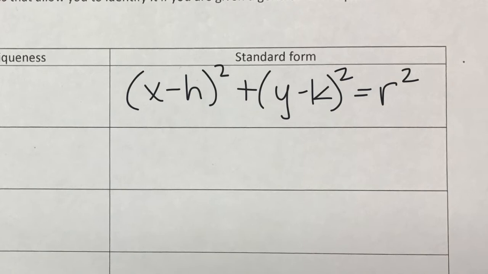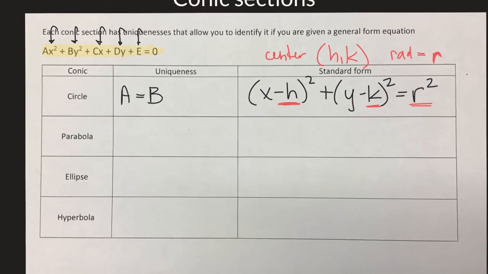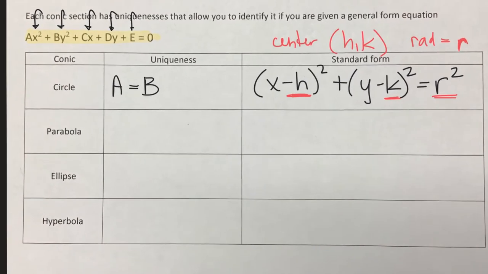So from this standard form of our equation, we can know directly that the center of our circle is at the point h comma k. Okay, the x coordinate comes from the x parentheses, and the y coordinate comes from the y parentheses. Imagine that. And the radius is the square root of whatever number this happens to be. Okay, so we're going to take our general equation and write it in standard form so we can answer questions about the attributes. And in this case, the center and the radius are the attributes for your circle.